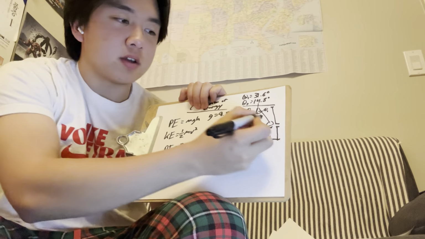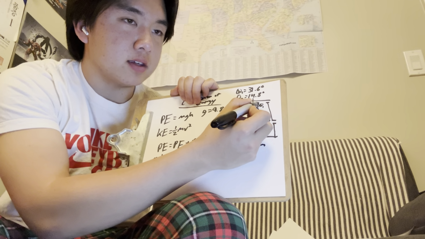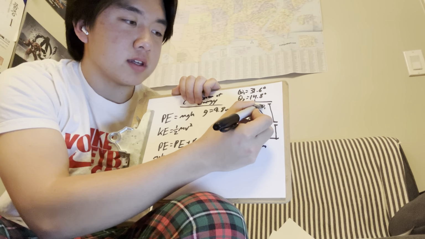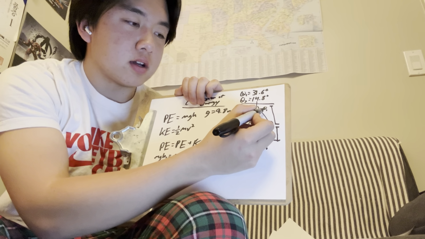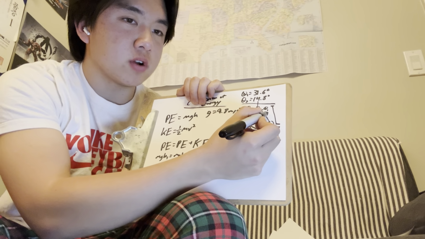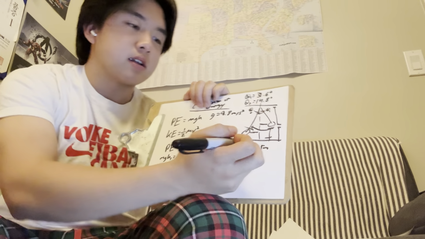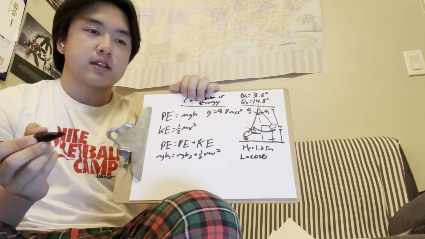Let's do that. Some little trigonometry here. We can say that the cosine of this angle is equal to adjacent, the vertical, that's what we want, over hypotenuse. In other words, the height is equal to the length times the cosine of the angle, and it works both ways, right?